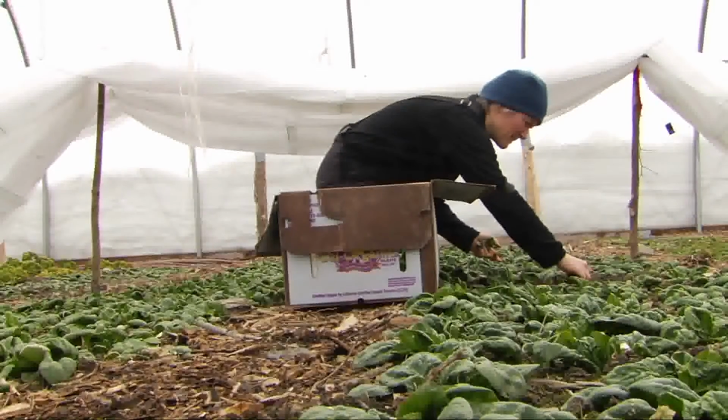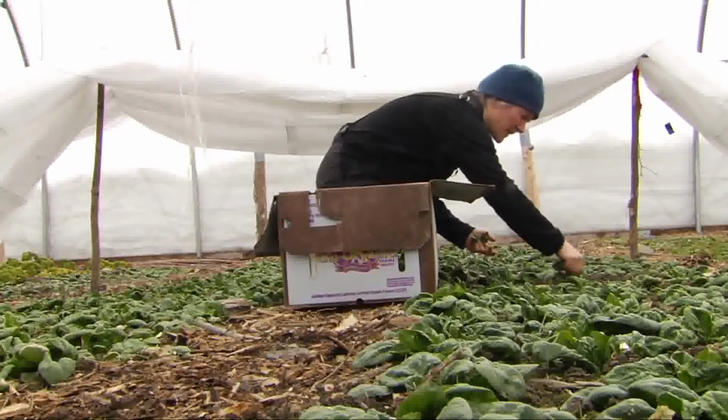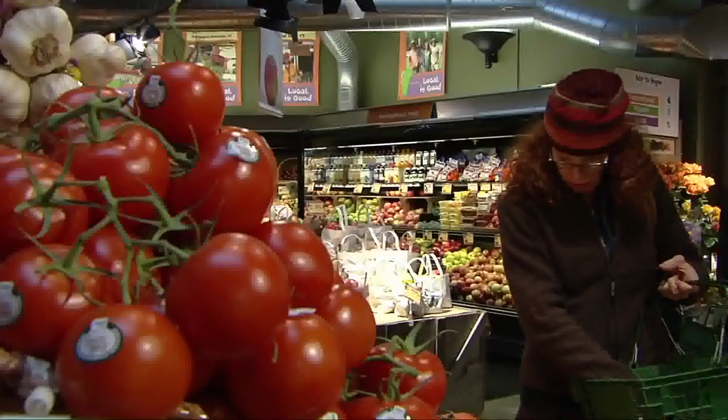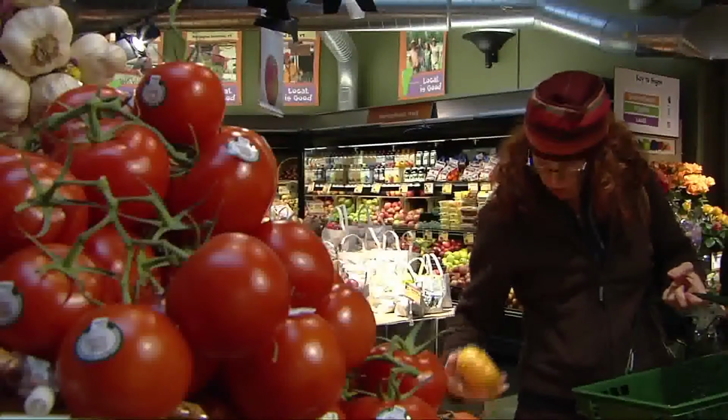Pierce sells what she grows through her farm and through Healthy Living, a natural foods market in Burlington. As consumer demand for local food continues to increase, even in the winter, farmers are sure to fill the need. University of Vermont vegetable and berry specialist Fern Grubinger believes winter hardy crops could help farmers stand out in a crowded marketplace. But it's not something that every grower is interested in because people are pretty busy throughout the growing season, which is long as it is.